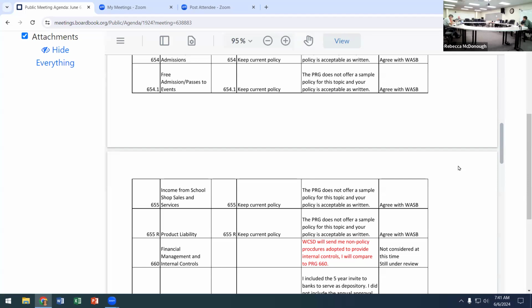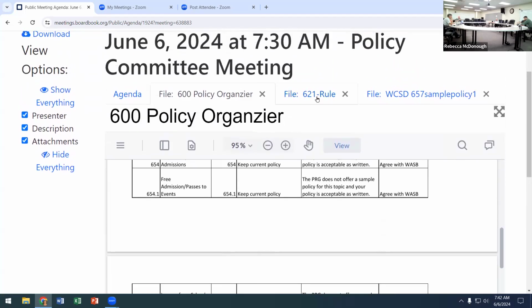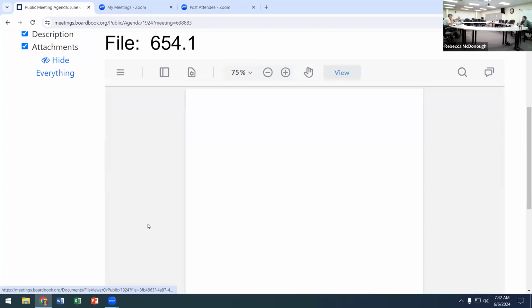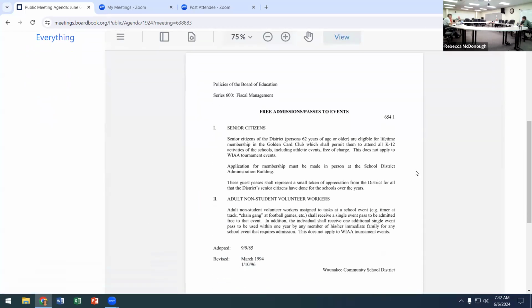So on the 654.1, on the senior citizen passes, are those advertised very well? They're not advertised very well. I think they're usually handed out. So I think that's something that probably the athletic department can advertise more. And Annie had them reprinted, so she and I have a stack of them when we go out to the senior center. I know I've handed them out when I've spoken and stuff.